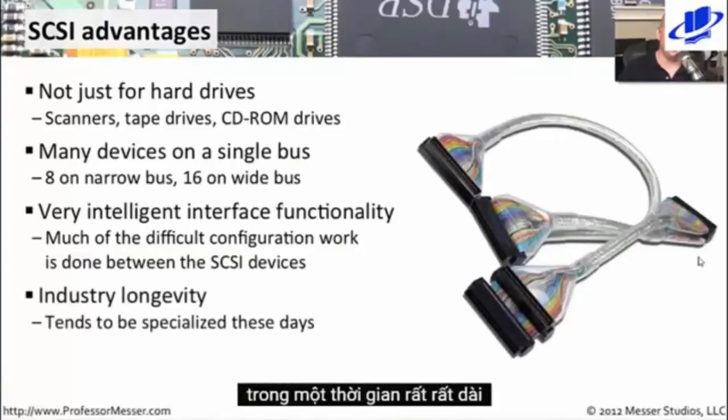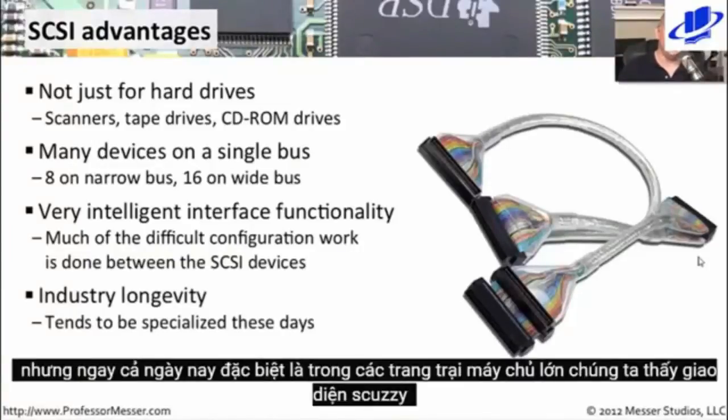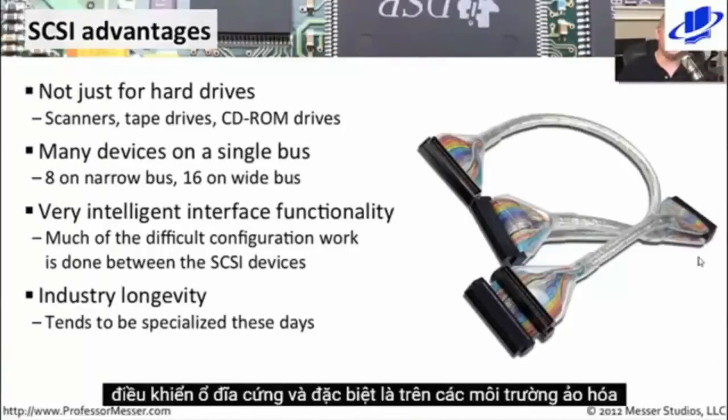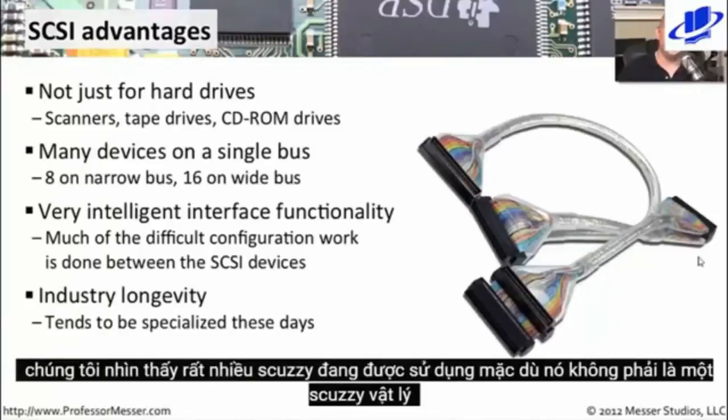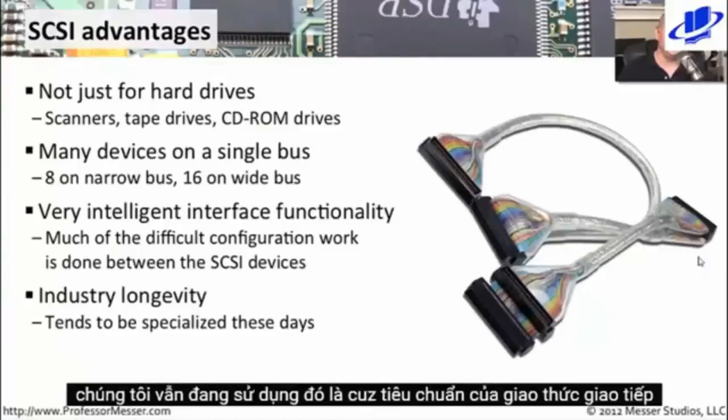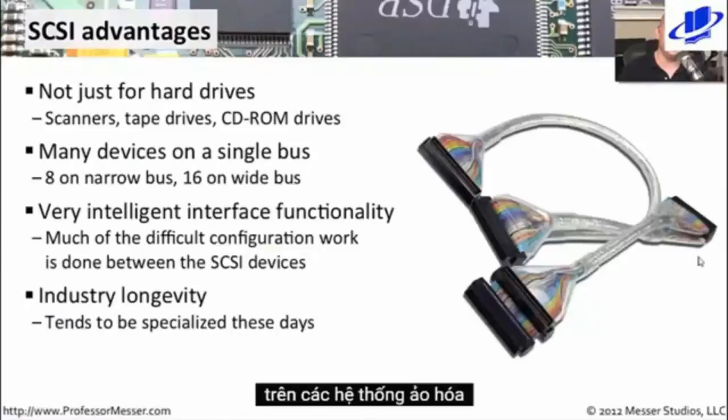SCSI has been around for a very, very long time. But even today, especially in large server farms, we see SCSI interfaces for hard drive controllers, and especially in virtualized environments, we see a lot of SCSI being used. Even though it's not a physical SCSI connection, we're still using that SCSI standard of protocols to communicate over these virtualized systems.